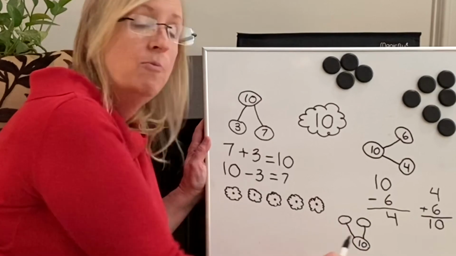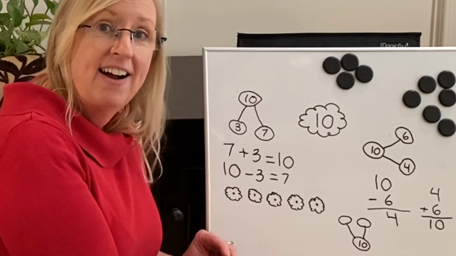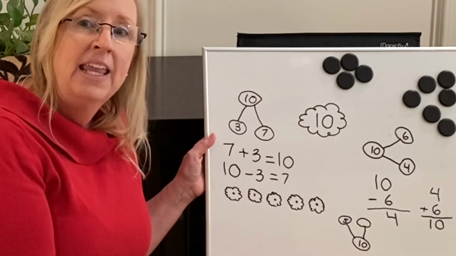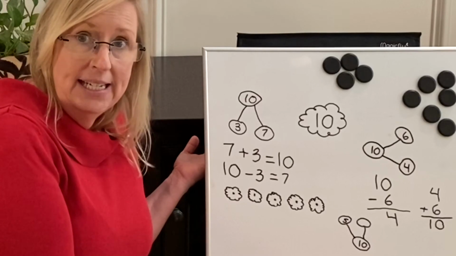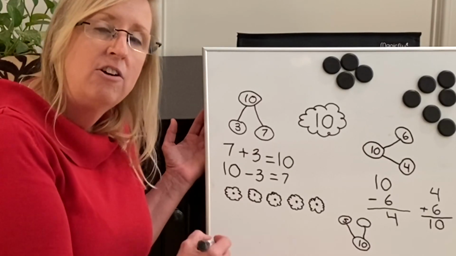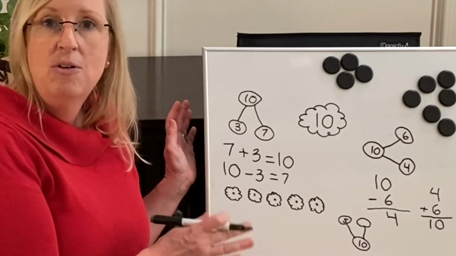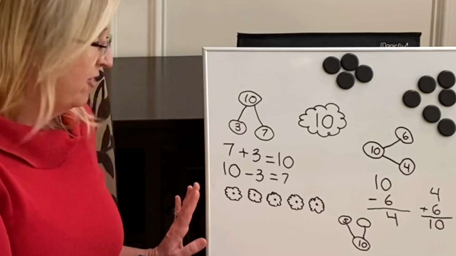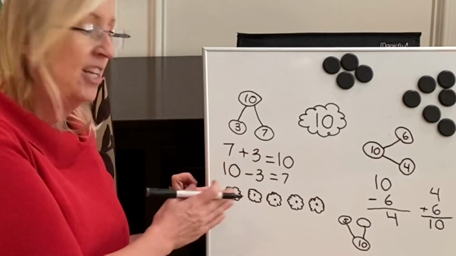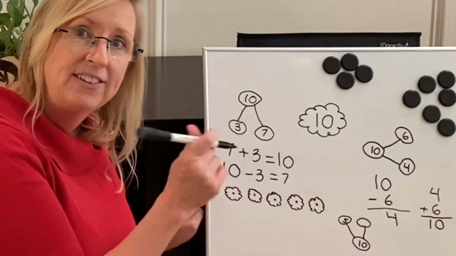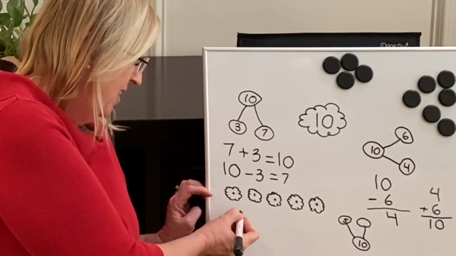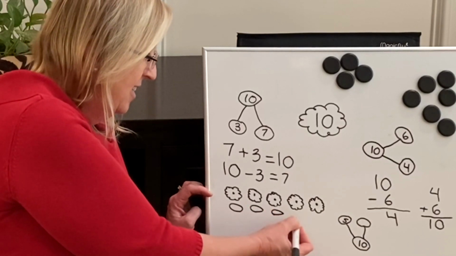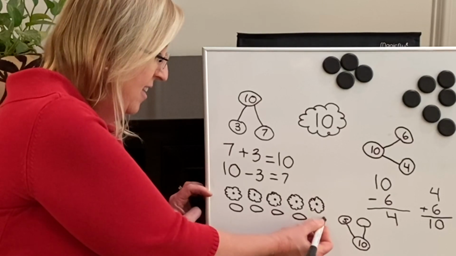And I know that one of my parts is the number that we had on our die, the number 5, the number of flowers that I drew. Now to make the bees, I'm just going to do ovals to start, and then I'll go back and decorate. But I'm going to use my counting on strategy to get to the number 10. And I know that I drew 5 flowers, so I can just touch it and say 5 and then keep going. Let's do that. 5, 6, 7, 8, 9, 10.